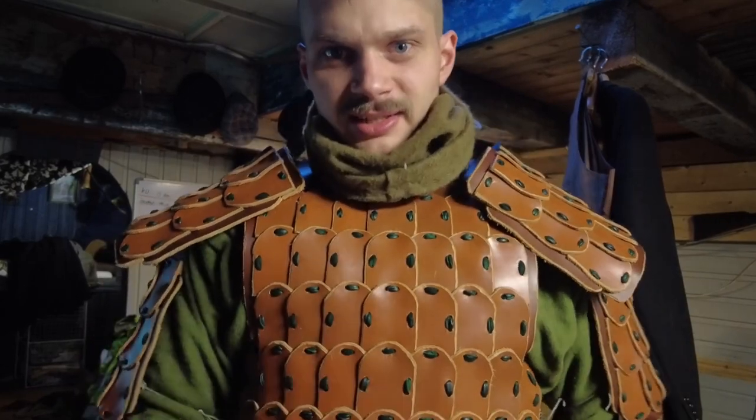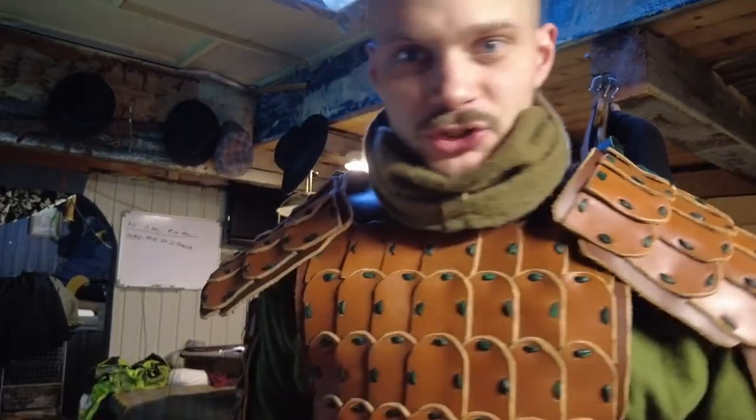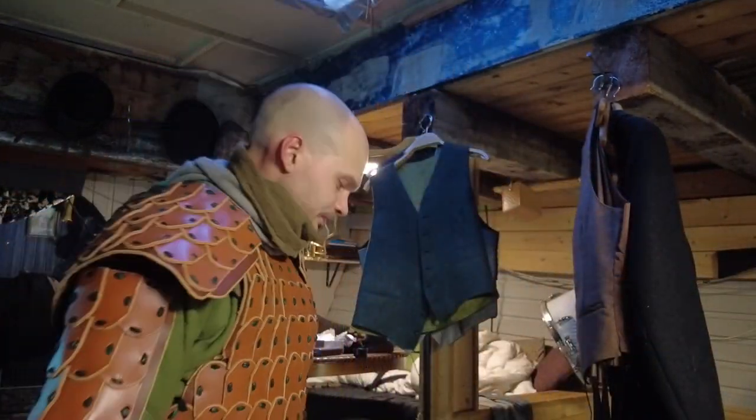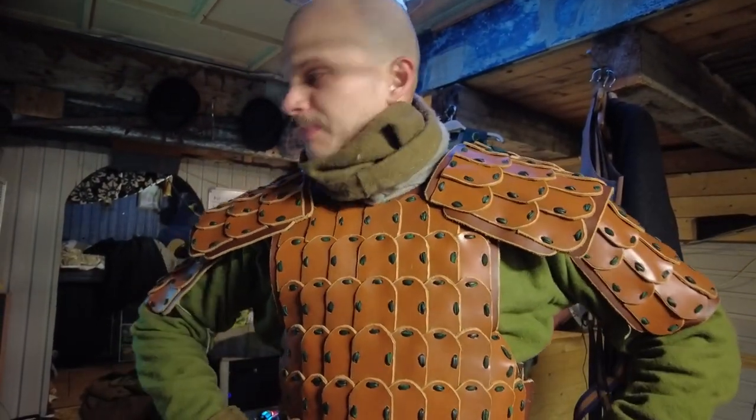I was gonna try to test the armor out, how resistant it is against arrows, but unfortunately I have misplaced my composite bow. I can't find it. I don't know where it is. I think somebody stole it, but I'll keep looking. Maybe it shows up somewhere, you never know. And I've been a little bit inactive, a lot of stuff going on right now. But hopefully we'll get some more videos out to you sooner rather than later.